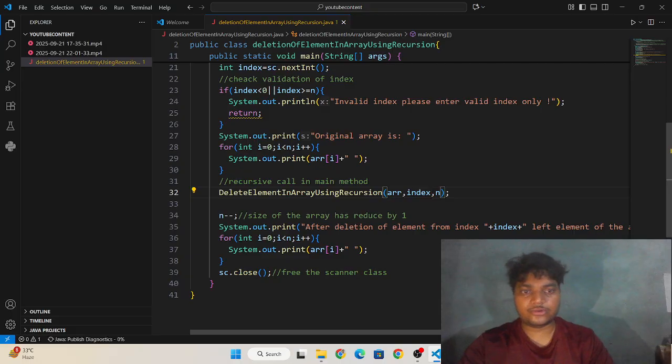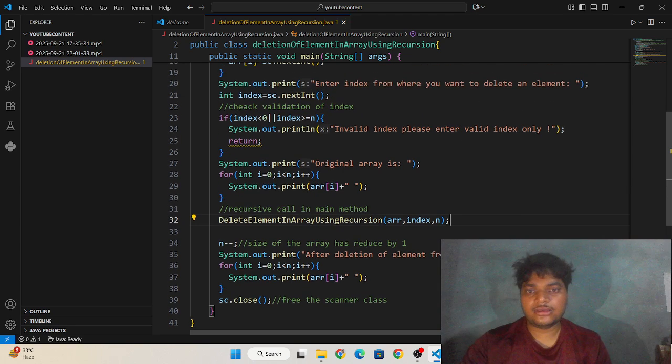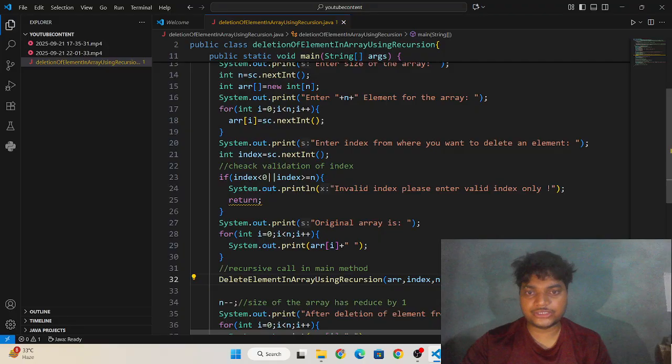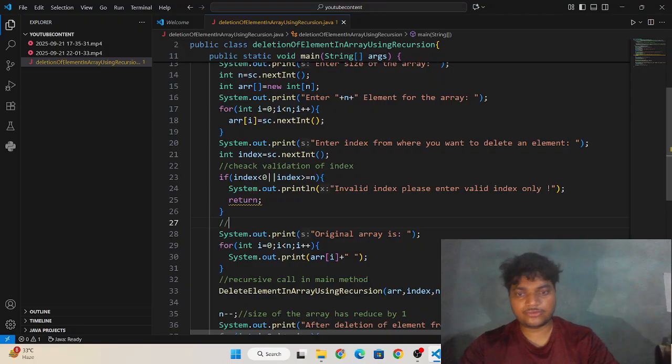It should not be one here because we need to pass the array, index and the size of the array. Then it is done. Now I'm going to run this code. I'm displaying the original array first.